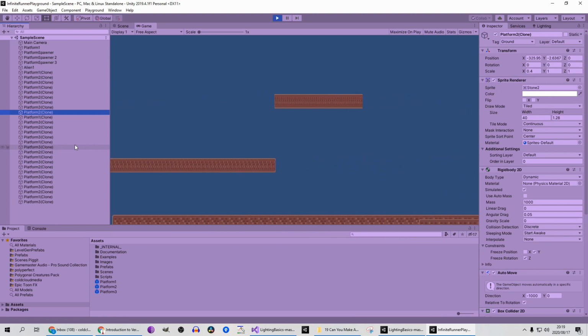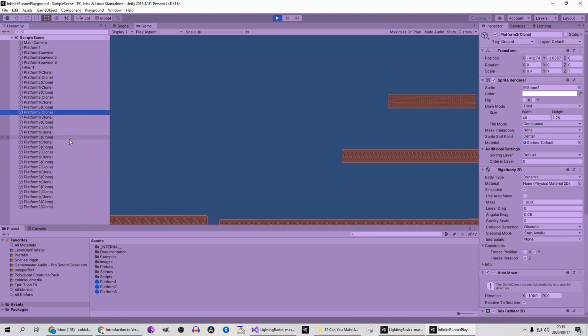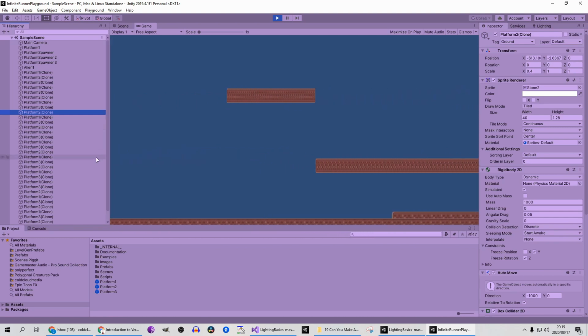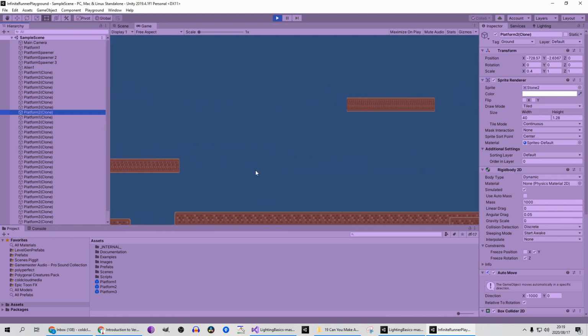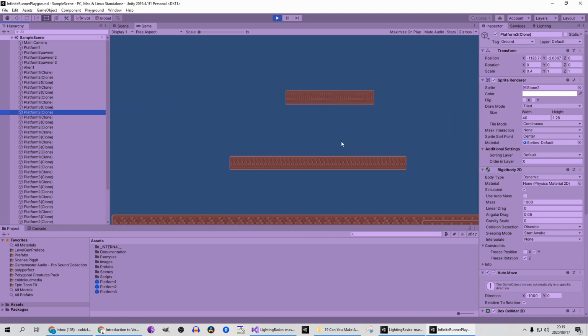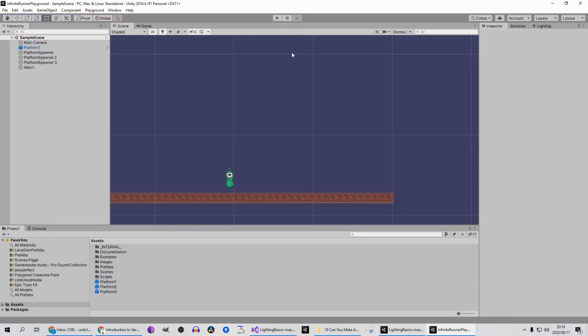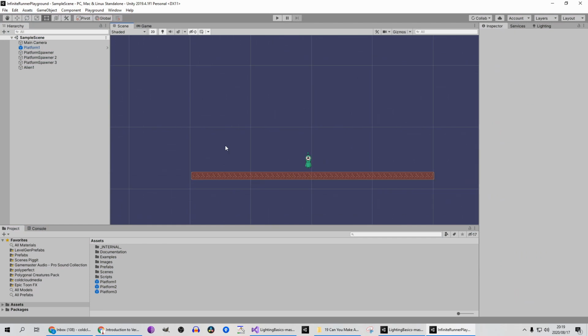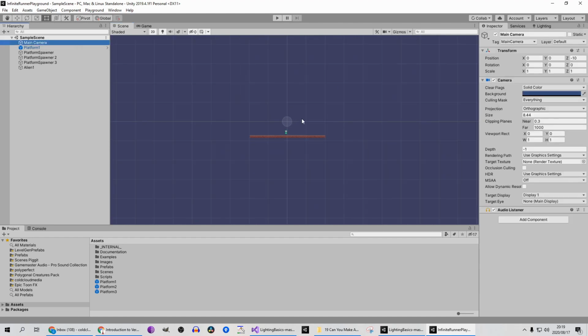So we need to stop these from creating so many, and the way we are going to do that is by just destroying them after a bit. We'll figure out how to do that. I think I have a good idea on how to do that, but that's not going to be complicated. And let's try that out. Luckily, Unity Playground comes with something that we can use quite easily, so I'm just going to zoom out on my scene here. Let's have a look at my camera.